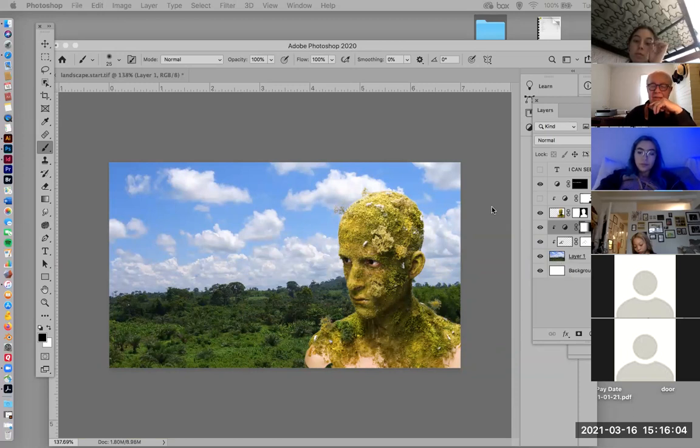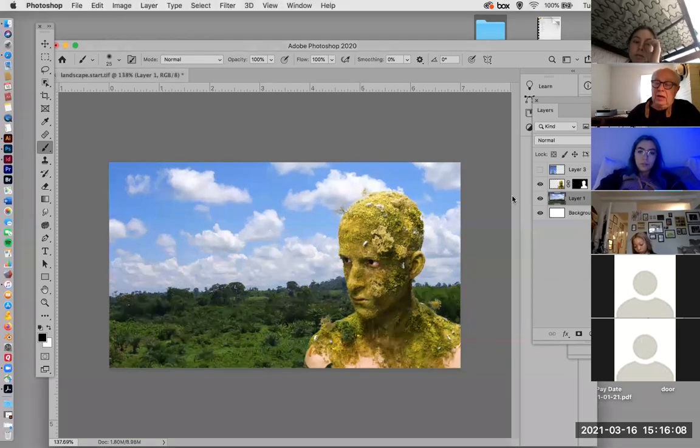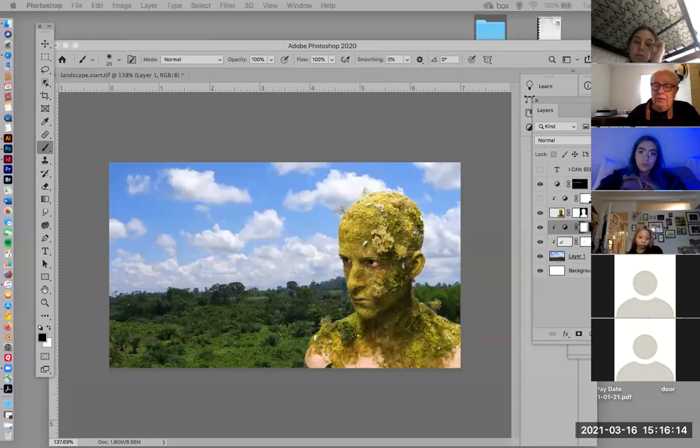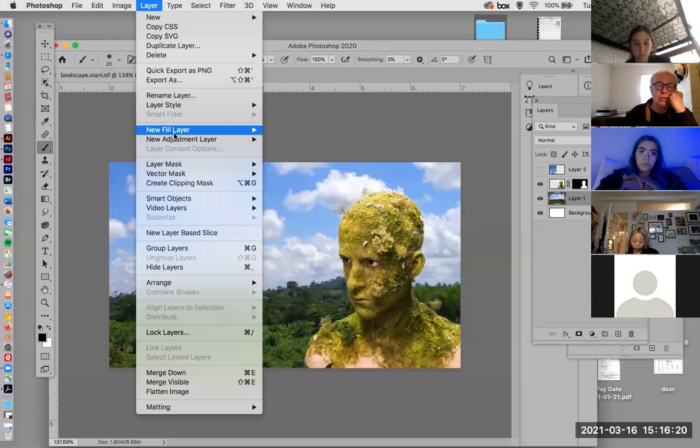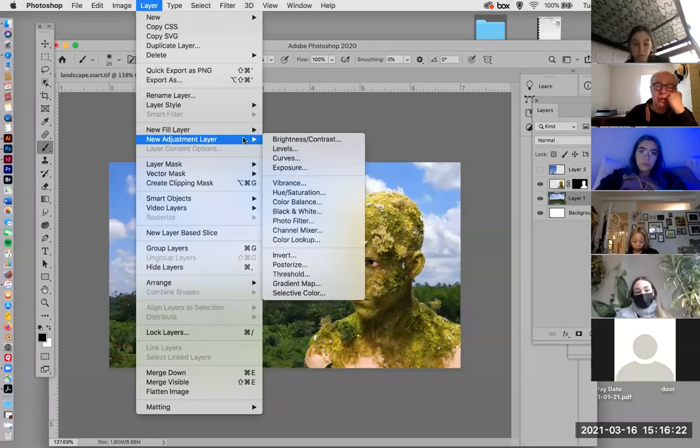jungle and make the climate change. I'm going to do that by toggling back and forth between two different files. That's why you see the layers change. Now I'm back on this file. I'm going to do that by going layer, new adjustment layer, and I'll do hue saturation because it's dramatic.